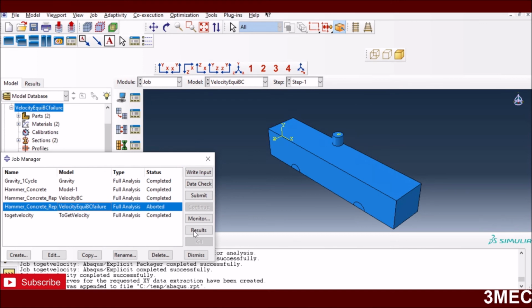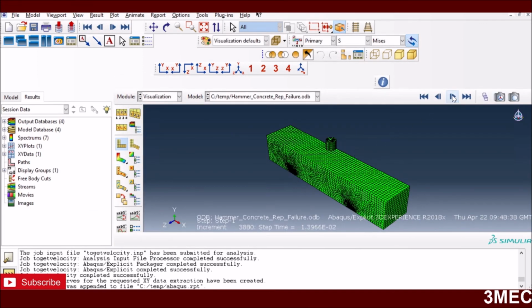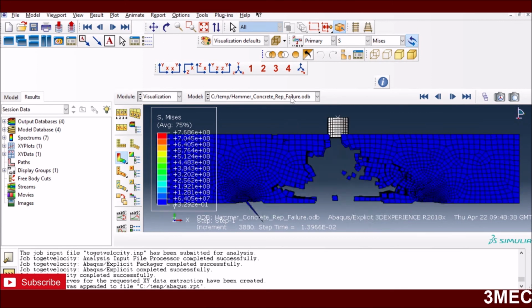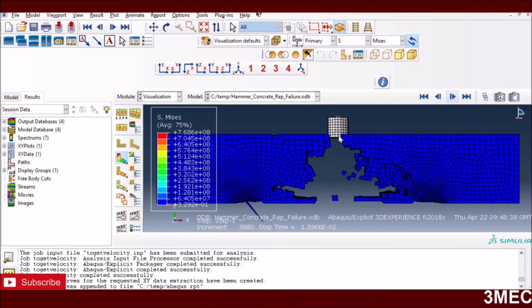And now this one is from there. I go there and you see how it looks now. Yeah, so what you see here is it hits and it damages everything, based on the damage criteria. Again, I'm not using realistic values, so that's why the damage is pretty unrealistic, but your damage should be something like this and your cracks should be going in this direction if you use a right mesh and the right set of parameters.